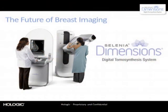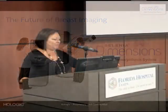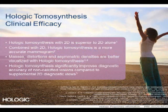It's very fast. Nothing will change for the technologist. The positioning is the same. The exam is transparent to the patient as well. And you'll start to see the tube head move down 7 degrees. Exposure initiates, 15 degrees, 15 exposures, back to 0, 2D exposure made, and she's done. That's it. Just that fast. And I won't go over the rest of it, but as I said before, you can do this in any mammography angle, classic or otherwise.